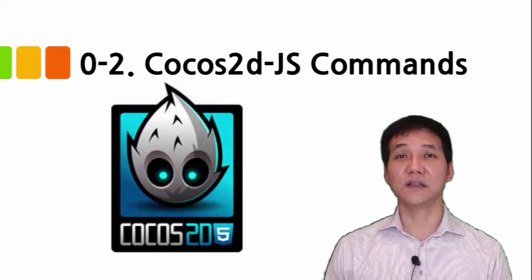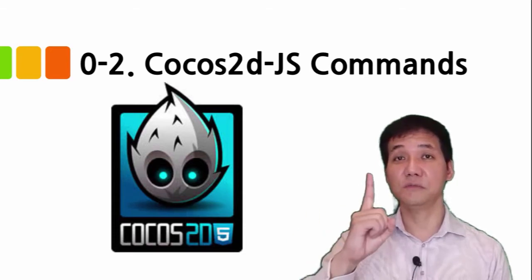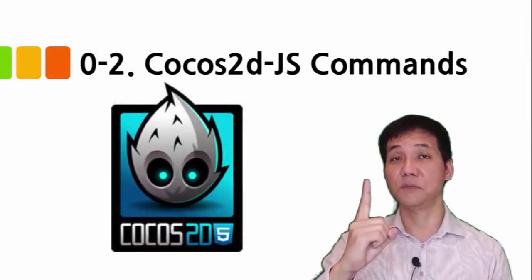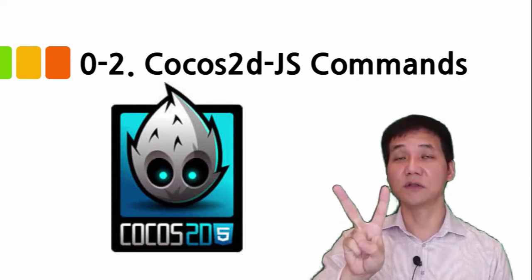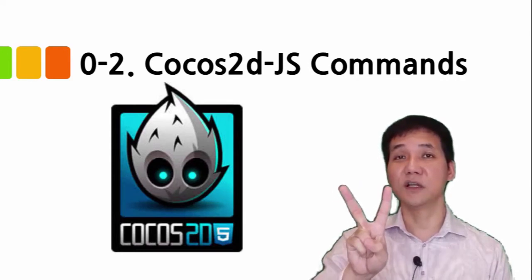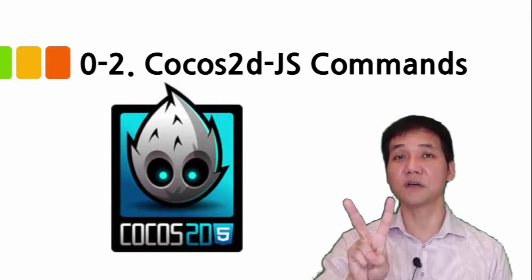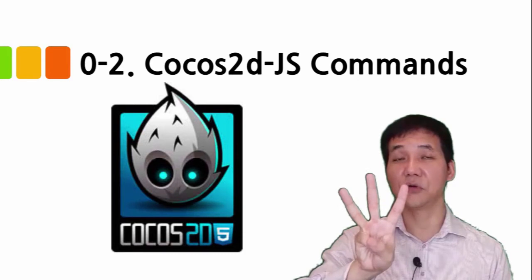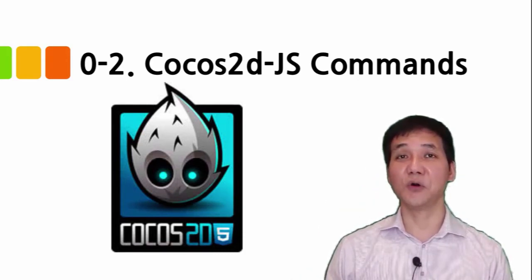Let me just sum up the content of what we learned in the last section. We've studied the general introduction of this course, and after that we've learned how we can install the essential software. What was the essential program? The first thing is Python. Second is the Cocos2d-JS bundle. And third is the IDE, Visual Studio Code.